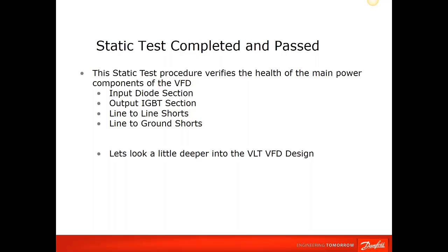Okay, so what we just did is we went through and verified that our input diode section is good, our output IGBT section is good, and our line to line and line to ground are all good on that side. So now let's talk a little bit about what's internal to the drive itself on the power side, and about the design and some things we can arrive at if a problem is being caused, and what device we might want to look into more closely.